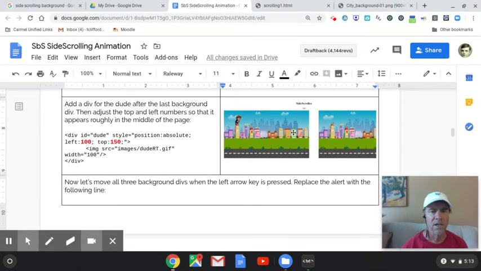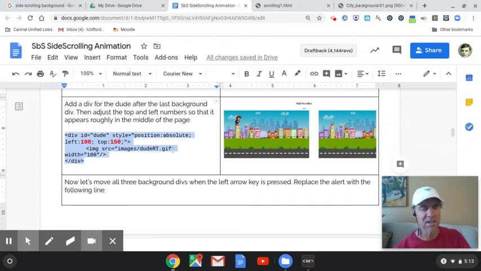And the next thing I want to do is position my guy on top of one of those images. So I can just copy this, and I believe this dude right.gif is him running. So he's going to be running in place. All right. So I'm going to copy that code, and I'm going to add it after.